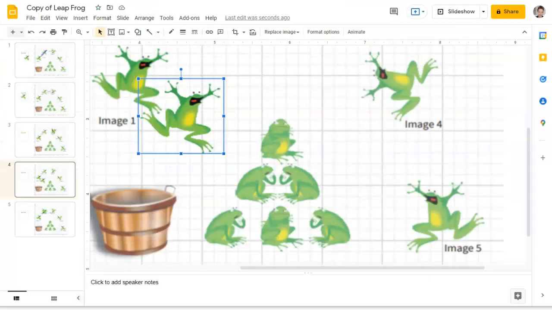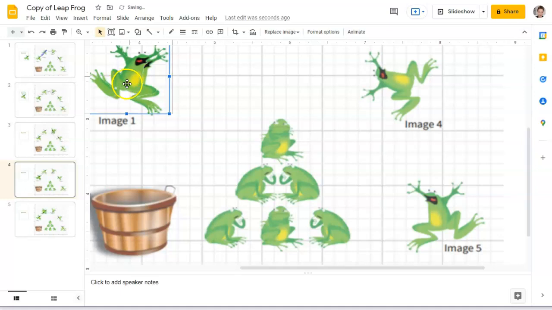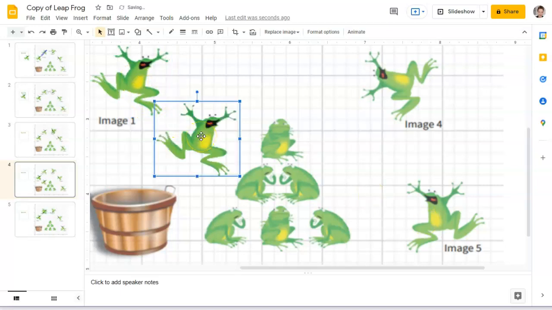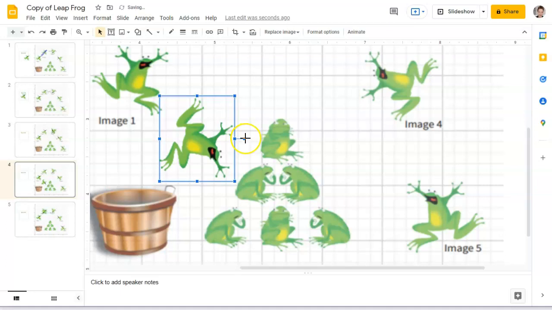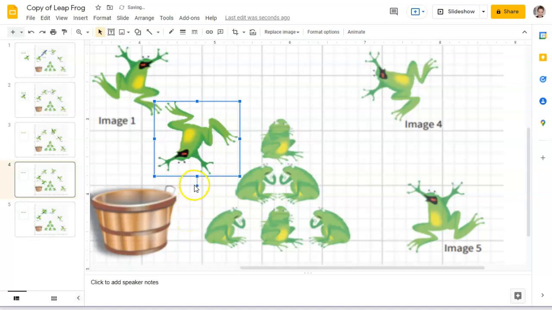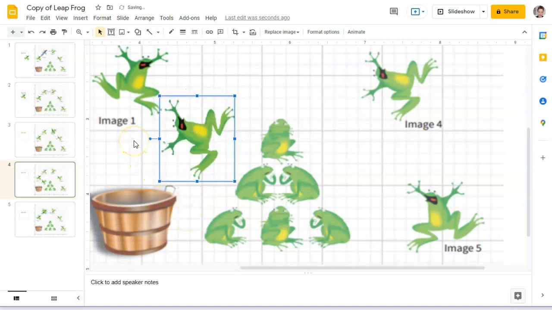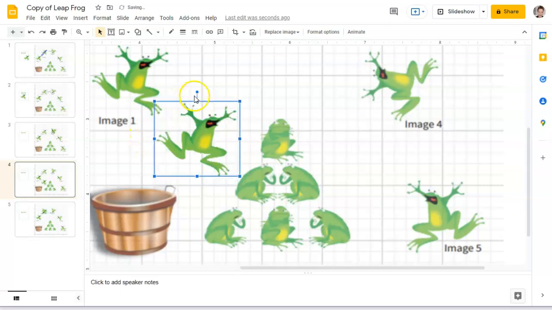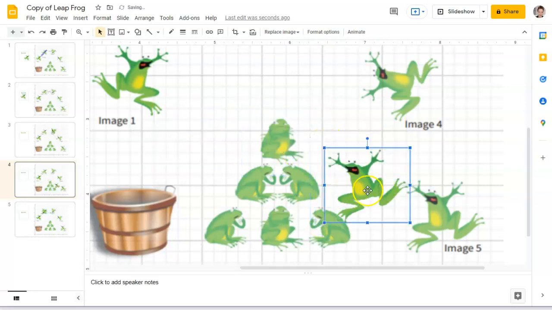So I'm back here in Google Slides, and I'm going to try to change image 1 all the way over to image 5. And maybe I think I'll try a rotation. Let's see if I can get a rotation to look like that. Well, that took the frog over on its side. Now they're upside down. Now they're sideways. I'm not sure a rotation is going to... That looks actually more like a reflection. Maybe we should try a reflection over a vertical line. See if we can get it to look kind of similar. There we go. Yeah, that looks right.